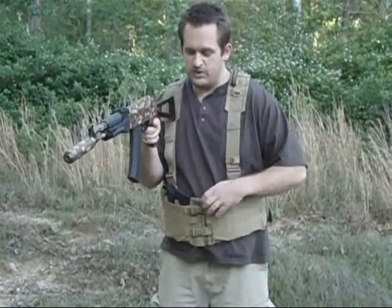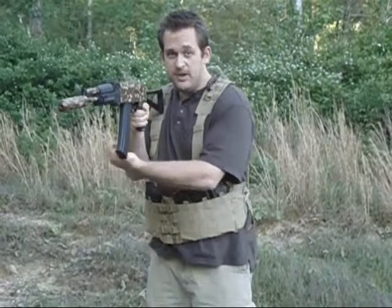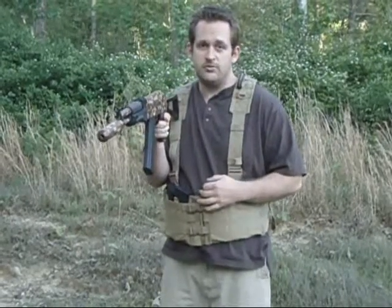On the M4 system, you would just reach up, grab the mag, pull it out with one hand while simultaneously placing the other mag in and dropping it into either a drop pouch, a pocket, or back into your mag pouches. The AK system's a little trickier, but with the proper training, this is actually not that difficult of a technique. A lot of people argue that this uses too many fine motor skills, but actually, a little bit of practice makes it very simple.